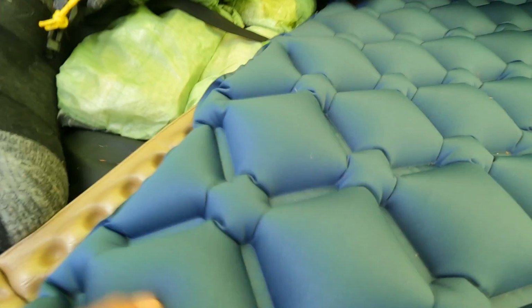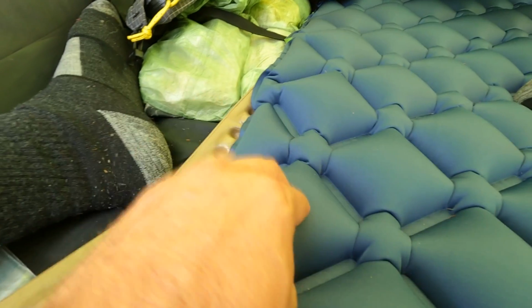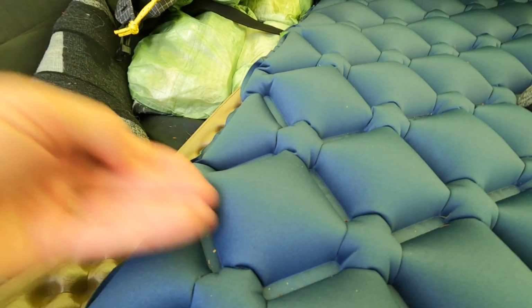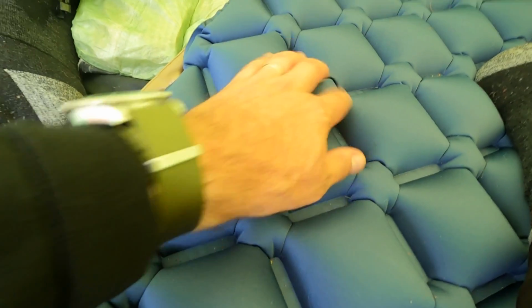The reason I'm highlighting that as being important is because of the way this is designed: the air is one whole piece of air inside there. So when it's touching cold ground, the air from the ground is going to get into the air inside here, and with you moving around, cold air will circulate inside there. You do have these ridges here which will give air pockets, and of course, as we know, air pockets are a good source of warmth. So, to a degree, what you lose from one, you're going to gain from the other.